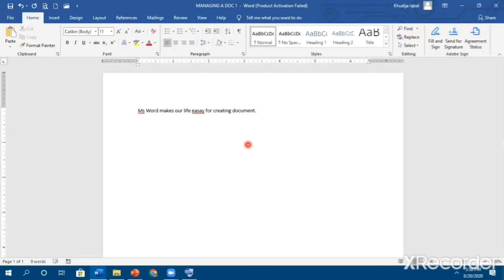Full stop. This is inserting new text. Remember, when I type, the thing that is moving forward is called the cursor or insertion point.